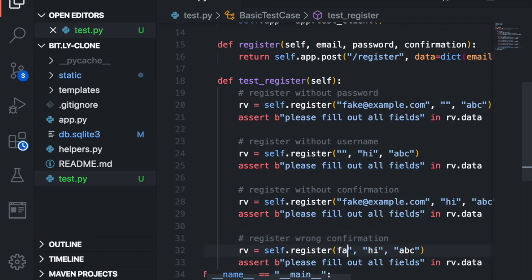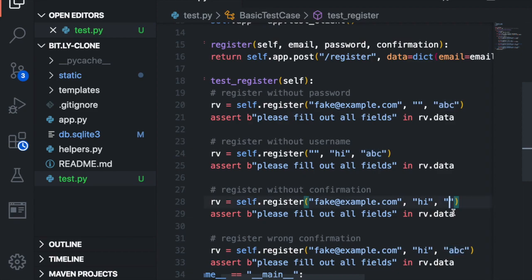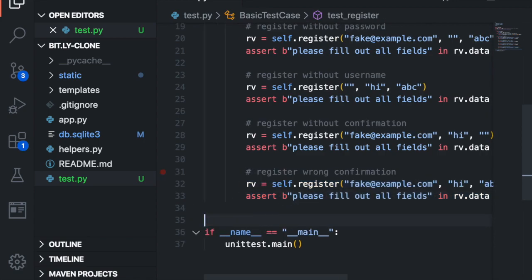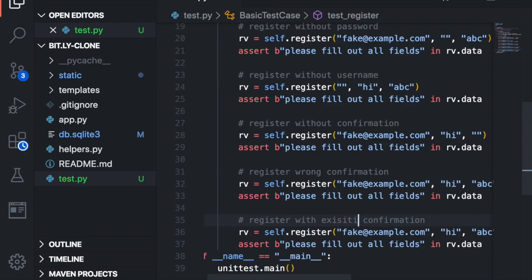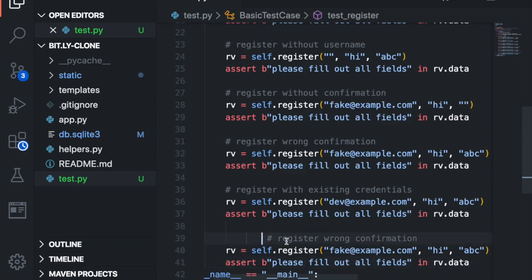So fake@example.com, and then I could say fake without confirmation. Okay, and then we'll say register with existing credential. So I can say dev. And then finally we'll check register success. I would expect wrong confirmation here.